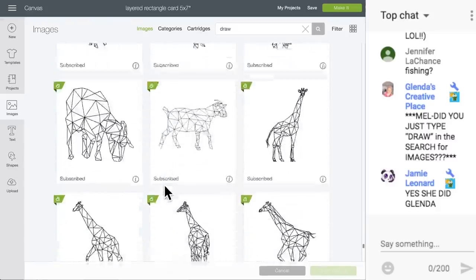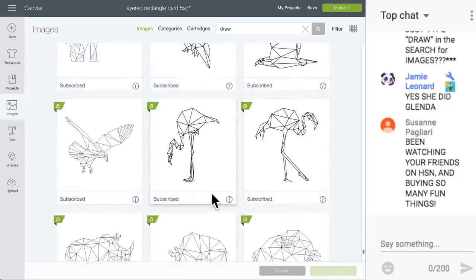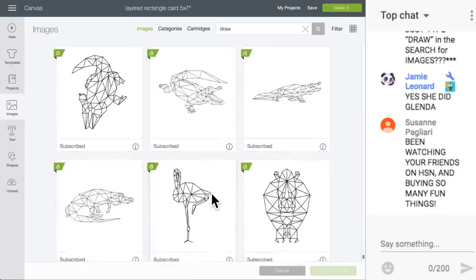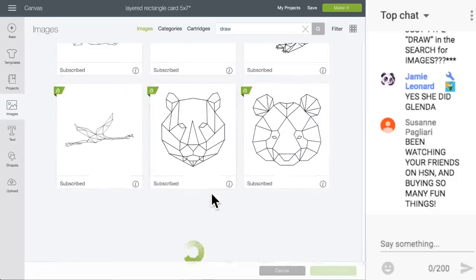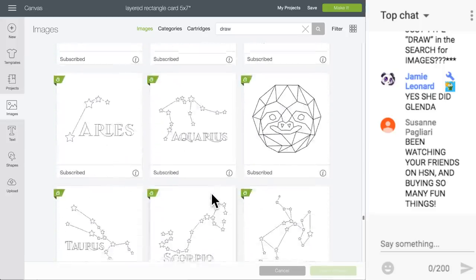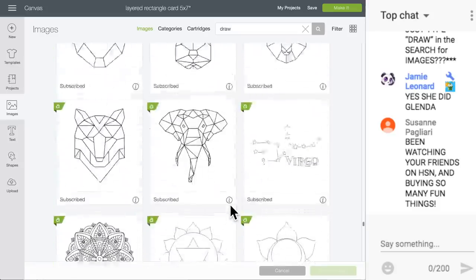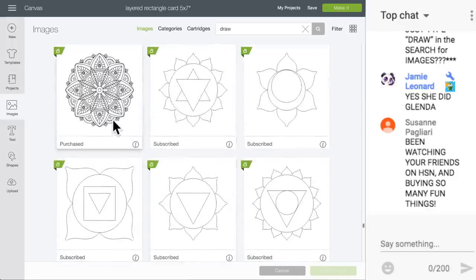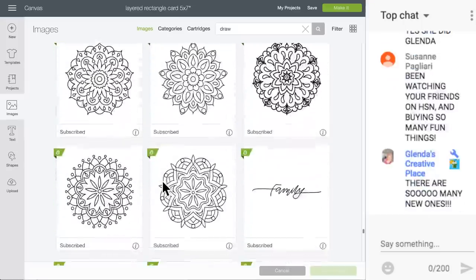Like, these are not realistic. They're not meant to be realistic. Oh, there's more flamingos. Those are cute. And there's a monkey. Okay, these are not. Are these new? There's a shark. There's another mandala. Fingerprints, mandalas.